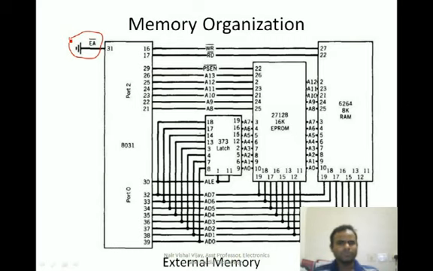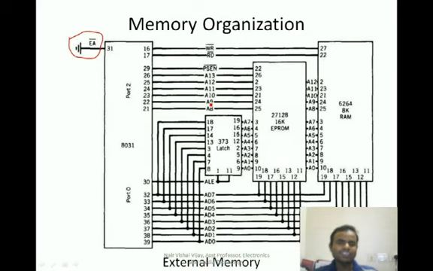The next step: your address lines and your data lines are present in two ports, port 0 and port 2. In fact, port 0 houses the multiplexed address data lines and port 2 houses the dedicated higher order address lines. So port 0 pins are multiplexed address data lines, that is AD0 to AD7, and port 2 has the function of address lines A8 to A15. So that is how it is classified.